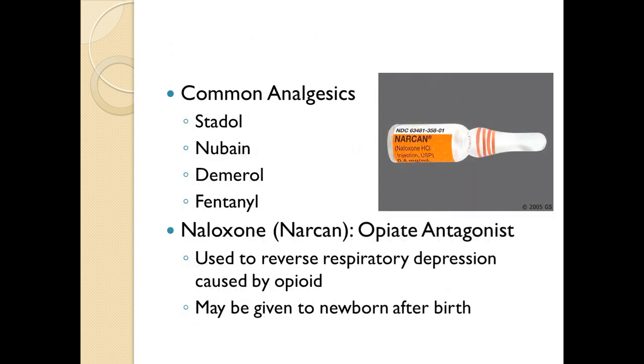Okay, so in the beginning of labor, 2 to 4 centimeters dilated, 5 maybe, we really don't want to hit mom with the big guns right away because that's going to leave nothing for once she progresses. So during the beginning stages, we should try position changes, we should try walking, we should try non-pharmacological approaches like warm rice packs or warm blankets or the tub. A lot of moms find it relaxing to sit in a warm whirlpool tub.